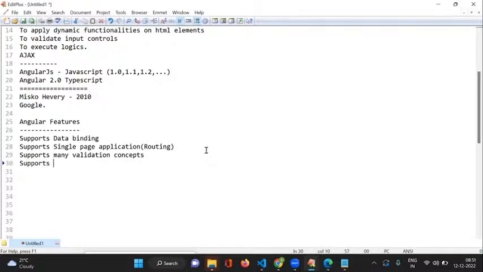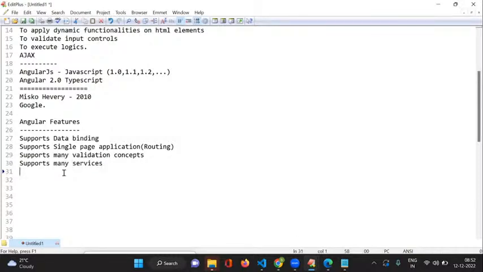Angular supports many services. Yes, services we are using from the functional point of view. For example, if you take Ajax, to work with Ajax in JavaScript we need to write a number of lines of statements. But in Angular we are using the HttpClient object. That client object is very simplified code, so we can directly connect with external services or API services. Many such services are available in Angular to work with the functional point of view.